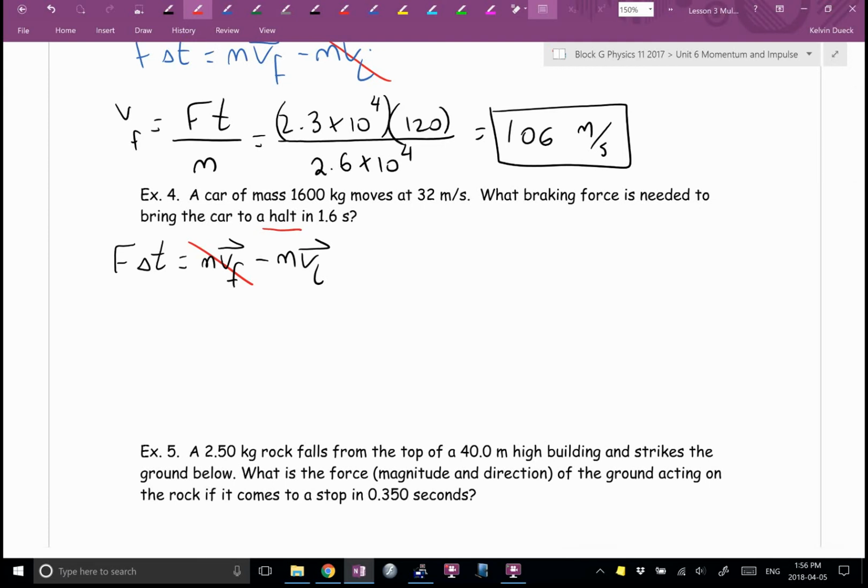What did you say this question was asking me to find? How do we get force by itself? We'll divide. By what? Yeah. So you're telling me the braking force is negative m v initial over the change in time? Yeah, it is. What's the negative telling me? If the car is traveling north, the force has to be? If the car is traveling, let's be really obvious, forwards, the force has to be backwards. Which hopefully is kind of a Captain Obvious. You've been in cars and picked up on that. Okay, so I'm just going to leave the negative in my answer.